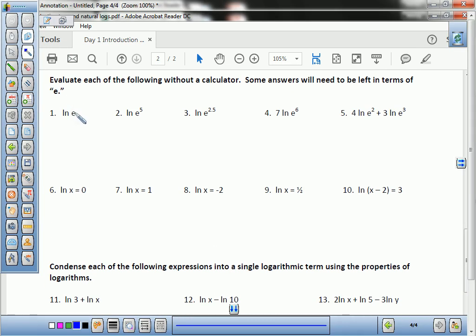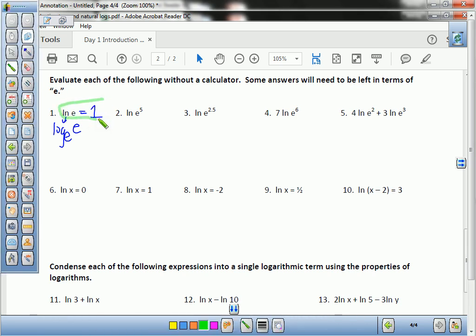Okay, so we just said ln means log base e. Didn't we just say that? Yep. So, what is log base e of e? 1. All right, this is huge, guys. That one little thing has tons of application. So anytime you see natural log of e, it simplifies to 1, because what it's asking you is, what power do I raise e to get e? 1. And we can use that to simplify tons of things.